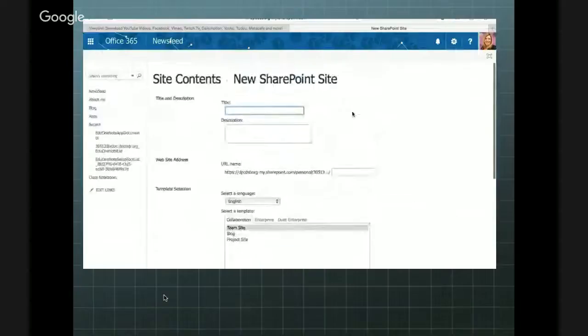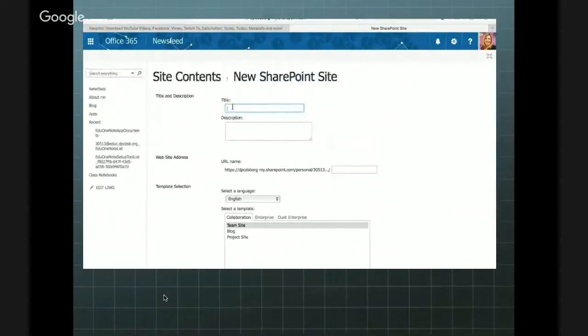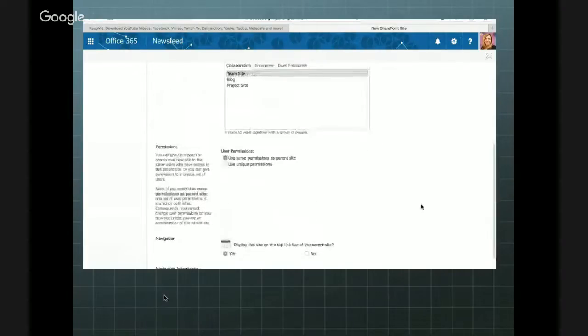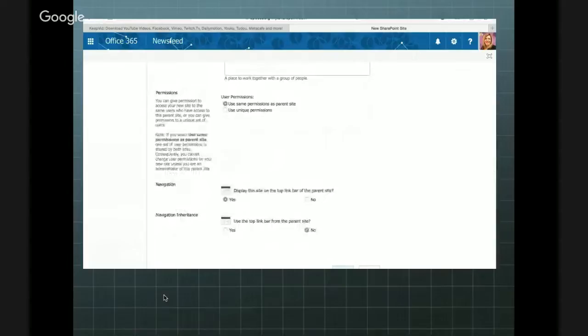And this is where you're going to title your site. You might call it whatever you like here. And here you can customize that. And the rest of these settings, you can play around with them and experiment, but I leave everything the way it is set up by default to create that sub-site for my classroom. So it'll just take a moment to generate that.